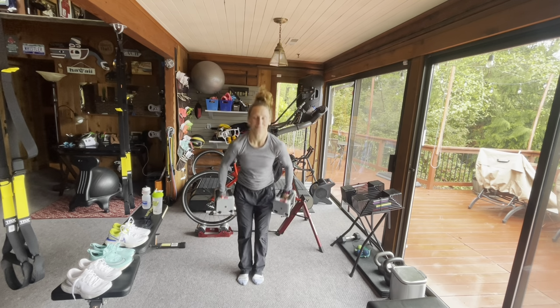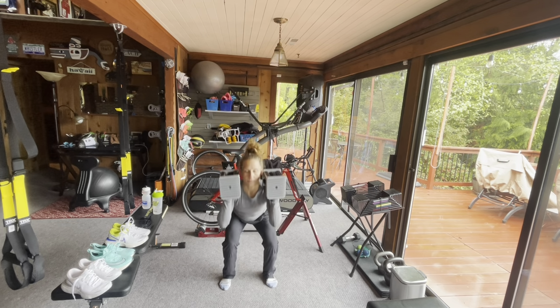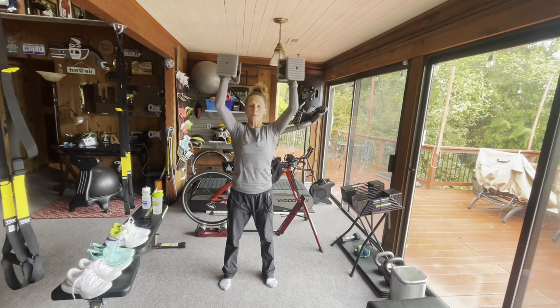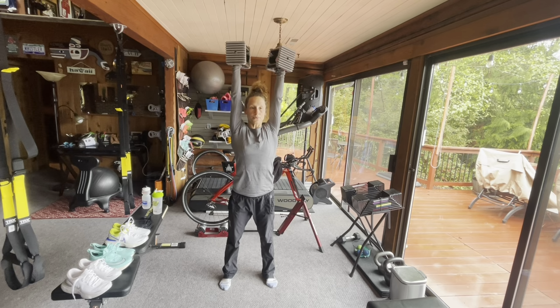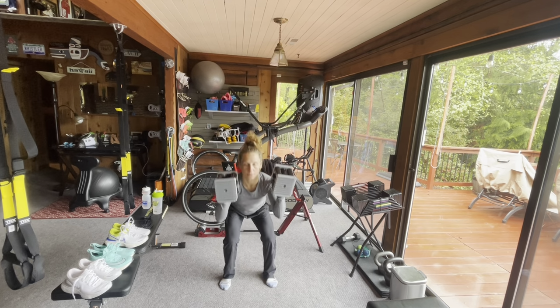We're going to do 12 reps. Here we go. Weights at the shoulders, shoulder width apart on the feet. Inhale down, exhale up. Squeeze those biceps to your ears and press those weights directly over your shoulder joint. Not forward, not backwards, not to the side, directly over the shoulder joint.